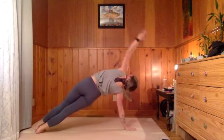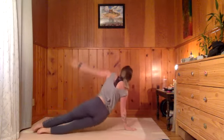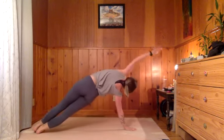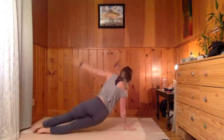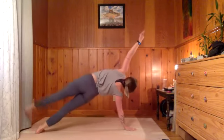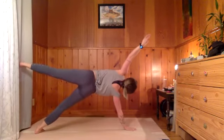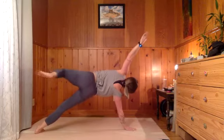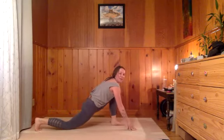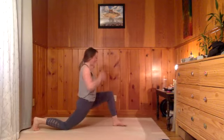Inhale, left arm up, thumb against index fingernail. On an exhale, lower the right hip, left fingertips sweep the mat. Inhale, lift. Exhale, lower. Inhale, lift. Lift that left leg. Hold for 3, 2, 1. Bend the knee and step toward the right hand. Nice. Man, you guys made that look easy.